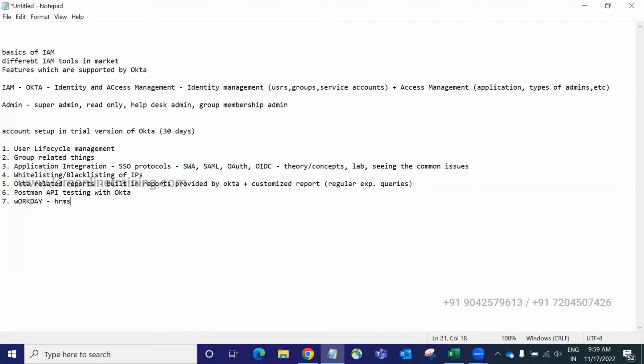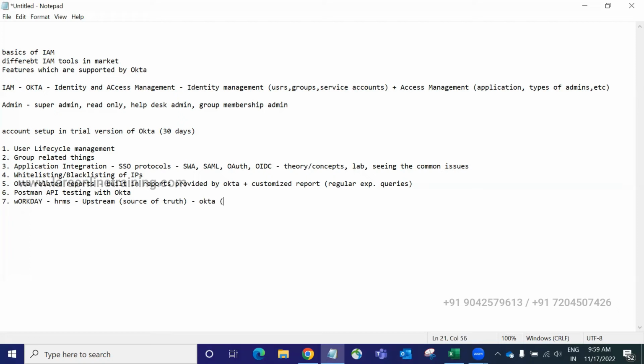This is the upstream, the source of truth. The data is being fed into Workday or any HR management system by different types of HRs, and it will be flowing to Okta.